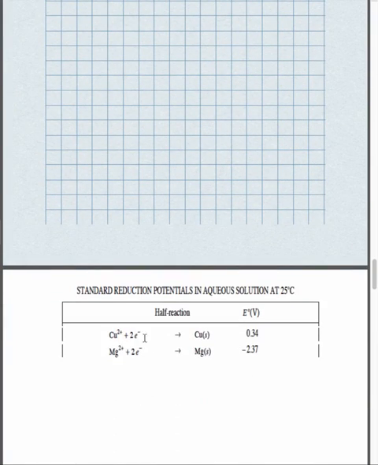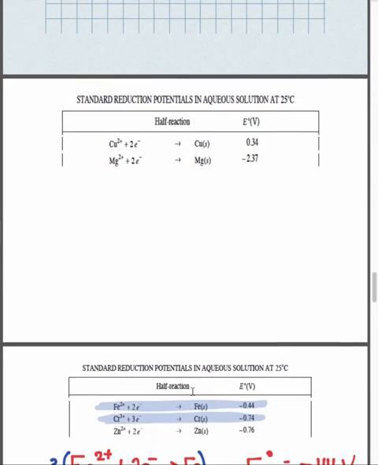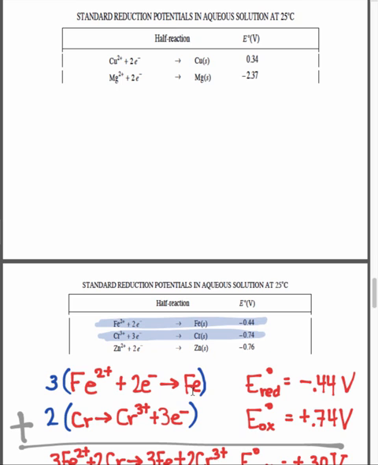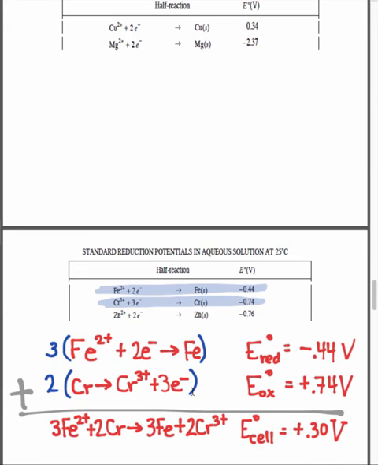What about the copper 2 plus copper, magnesium 2 plus magnesium? Sure, as long as they're different, you can make a battery out of it. Which one's more positive? This one's negative, that one's more positive, 0.34, so I'll leave that one in the direction given. I turn this one backwards, the negative 2.37 changes to a positive 2.37. Oh, I didn't even bother to write that one out. Well, you can write it if you want to.